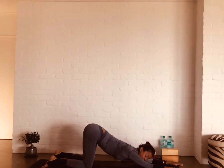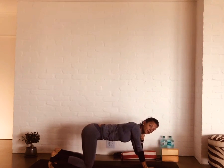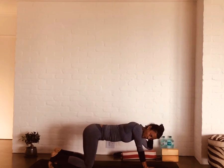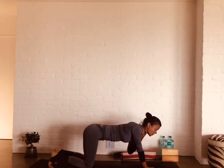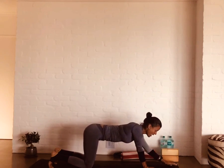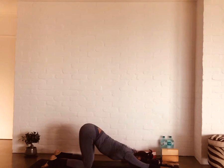Your third eye can be on the floor, or some people like the chin. Just be careful with the chin that there's no weird sensations in the back of the neck. There are some important arteries that run through your neck, and you don't want to be pressing a little bit there. So I personally prefer to have my third eye on the floor. The space between the eyebrows.